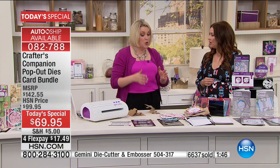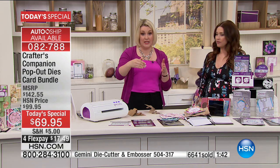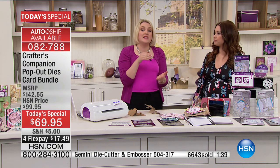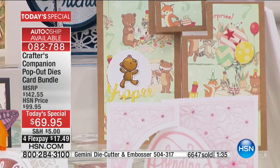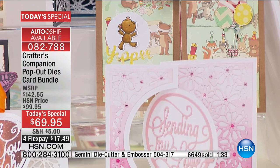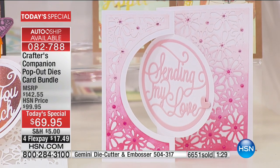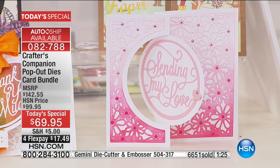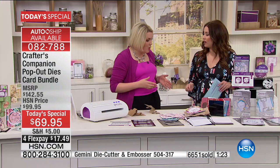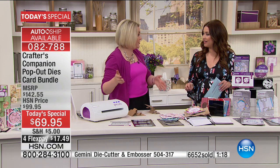And I can tell you, all of the dies that we're working on as a company are just getting more and more detailed. The new innovation, the dies that are coming out in the market from all the different brands, are getting more and more detailed every time. So once you've invested in the machine, it doesn't matter where the dies go in the future, you've got the most power a machine can ever give you. Exactly. And that's going to enable you to cut all of these dies, whether it's now or in a year's time or in 3 or 4 years' time. You are at the cutting edge of the technology in die cutting.